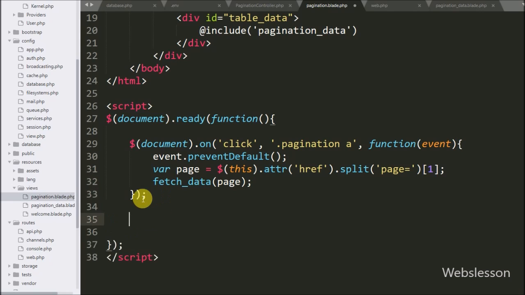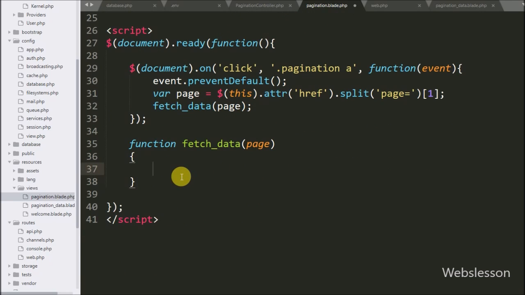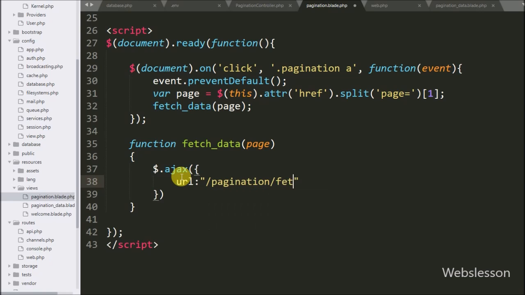Below we make the fetchData function with a page argument. Under this function we write an Ajax request, and under this request we write the url option set to pagination/fetch_data?page= with the page variable value.